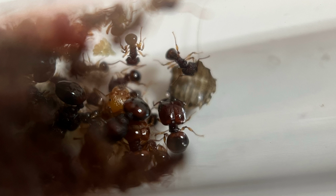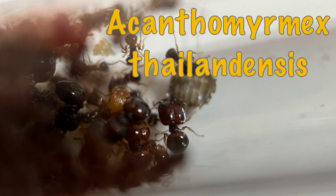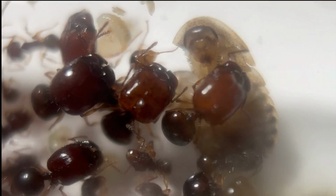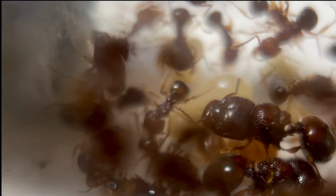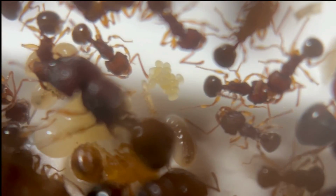Now, I'm going to attempt this name, and I'm probably going to butcher it, so please don't hold it against me. Acanthomyrmex thailandensis. Yep, well, I butchered that one. But anyway, look at those heads. That's the queen. She looks pretty cool, but the size of those heads of the mages, oh, look at that little batch of eggs as well.